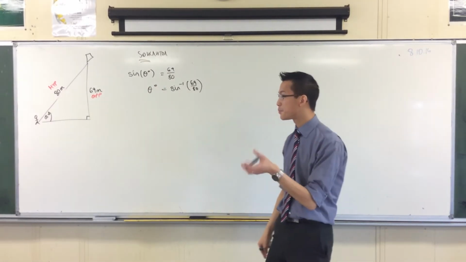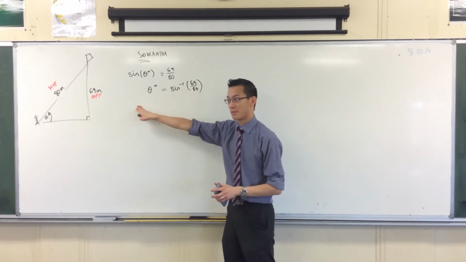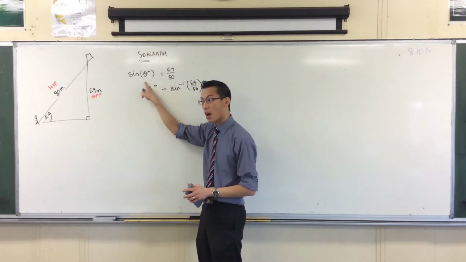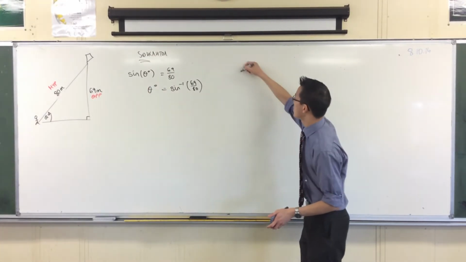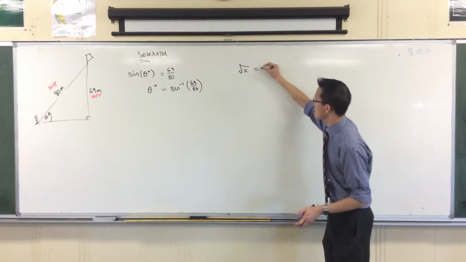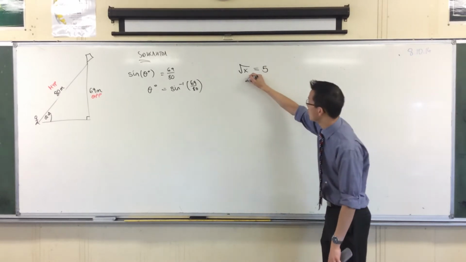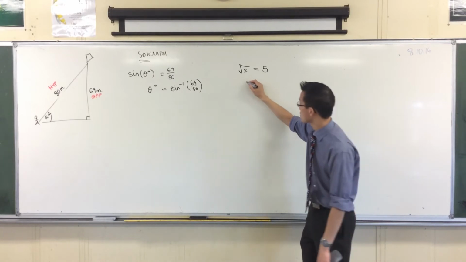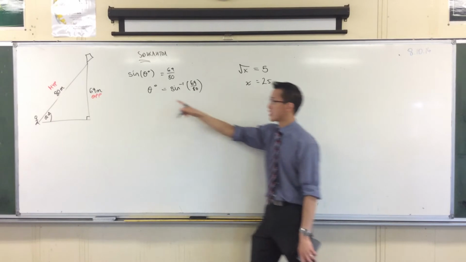Sorry, say that again. Why does it go on the other side? Because I've done sine inverse to both sides. But it shouldn't go on that side too, right? So no, it's just the sine that's gotten rid of, right? It's just like if you had, for example, the square root of x equals 5. You would square both sides here, wouldn't you? And you'd get, what's the square of this? x. It's just x, right? And then you get 25, right? So the x hasn't come over, just like the theta hasn't come over.